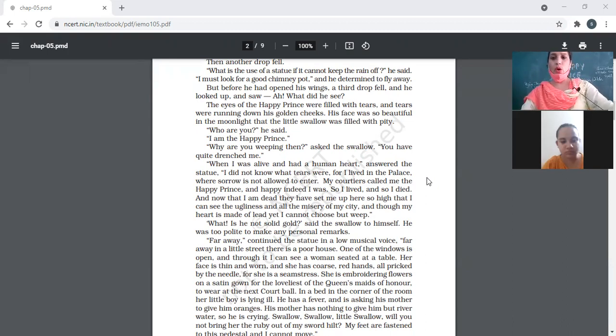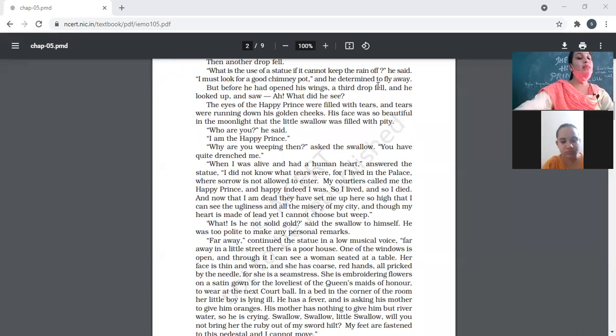So that's why all the courtiers, all the persons in that kingdom, used to call him with the name Happy Prince, because indeed he was always happy. He always stayed happy. He was always smiling. He had no sorrow at all. So this was the reason. It is not mentioned here in the chapter. So that's why the name Happy Prince was given to that prince. Because indeed he was always happy. So he lived and at last he died also.